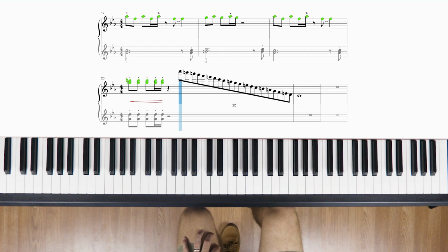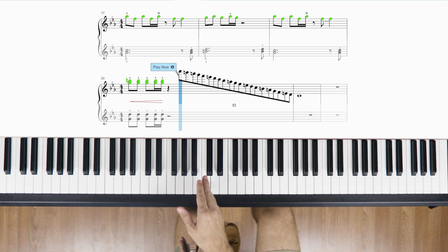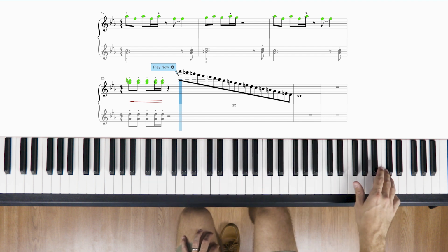And now this is just a big, ginormous glissando from C all the way down here to C4. So this is C7. So go kind of like this.